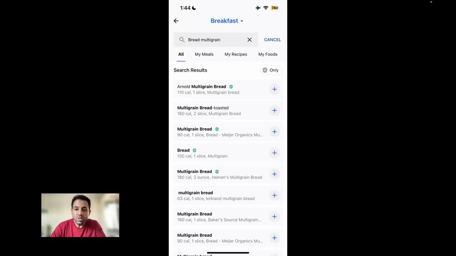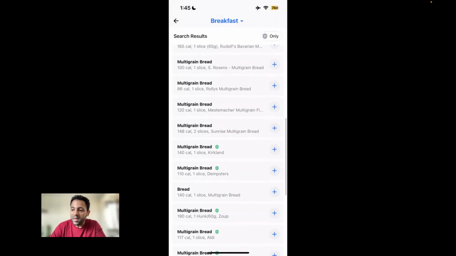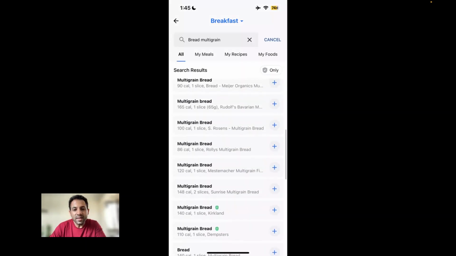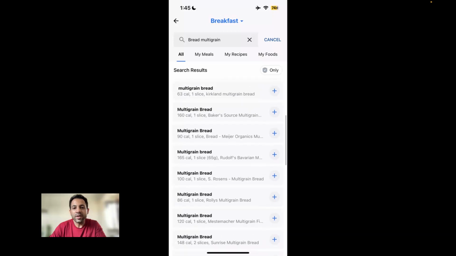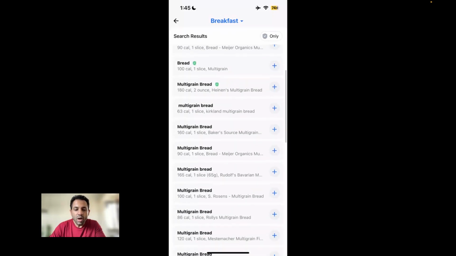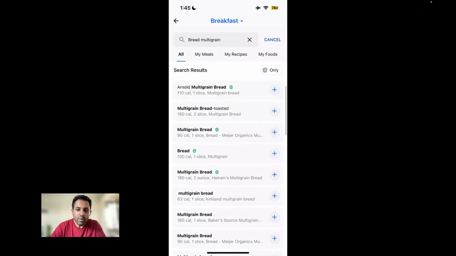It's possible that MyFitnessPal themselves have added this particular entry in their database. But for any other entries where you don't see the green tick, it's not necessarily that they are wrong, but those are user generated entries, which means someone like you has tracked that particular food, and it has been added to the master database of the app. So if I had to select, I would always prefer an entry which has a green tick next to it.